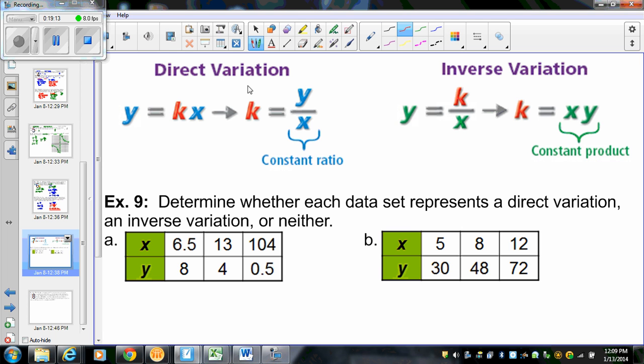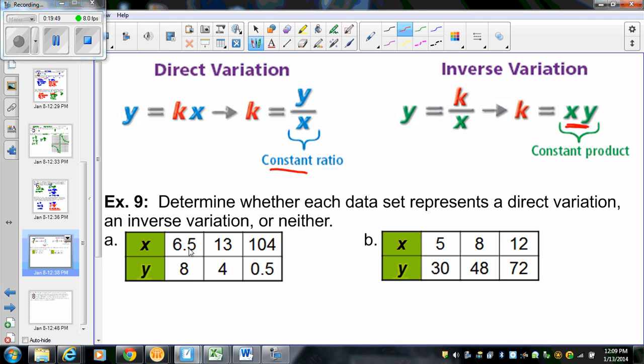It's going to be a direct variation if for every x and y combination, y divided by x is a constant. For inverses, y times x is a constant. So it's kind of backwards. If you're checking direct variation, you divide, and you should get the same thing every time you divide. If you're checking inverse, you multiply the pairs, and you should get the same thing every time you multiply. So if I'm given just a random table and I'm having to decide if it's direct or inverse, I'm just going to take each xy combination.